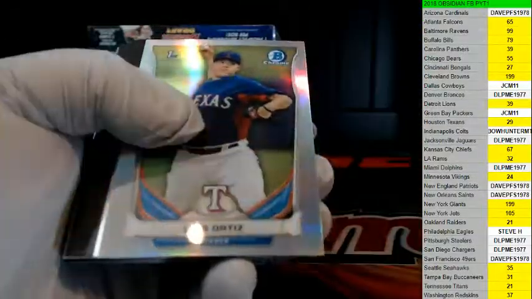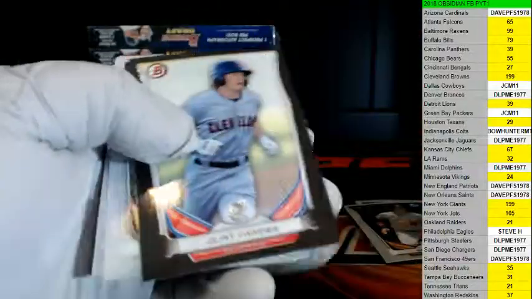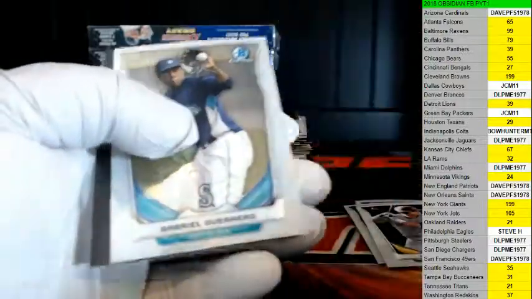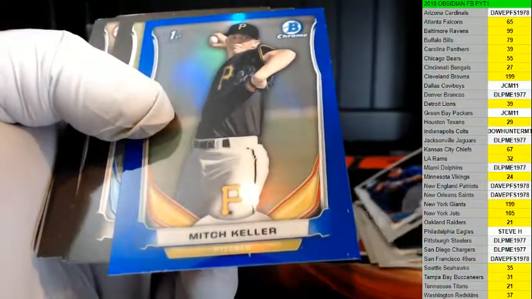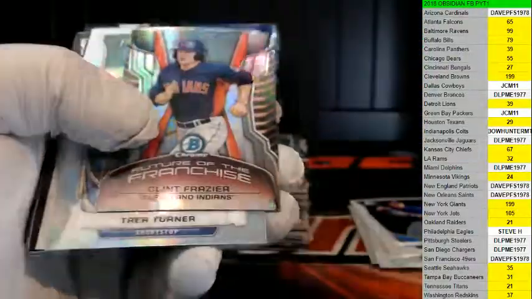All right, Nelly, box six. Let's do it. Luis Ortiz. Schwarber, Julio Urias, Luke Weaver, Delino DeShields, White Ice, Mitch Keller, Pirates, Blue. That's decent. That's decent there. 113 of 399. The Boz would probably buy that from you. You see him floating around. He's a Mitch Keller fiend.